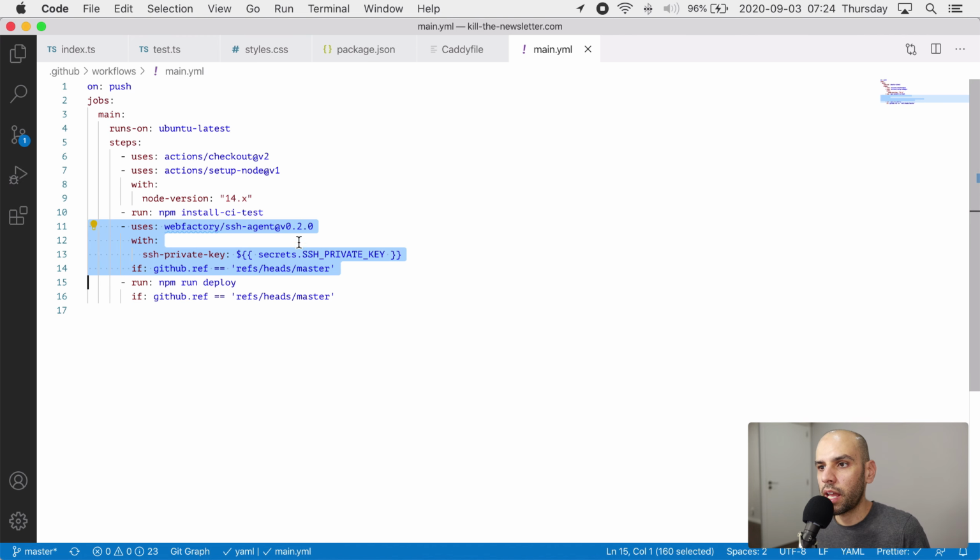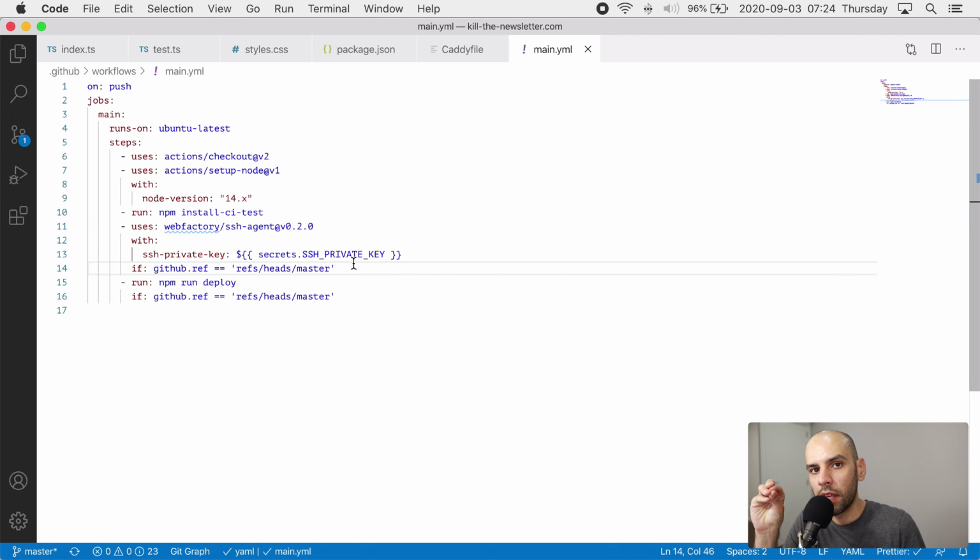And that's the part that I have to explain last. So there is a private key as a secret on GitHub. That's the private key. The public key, the matching public key, is in DigitalOcean.